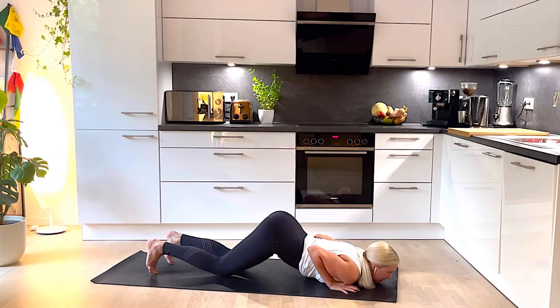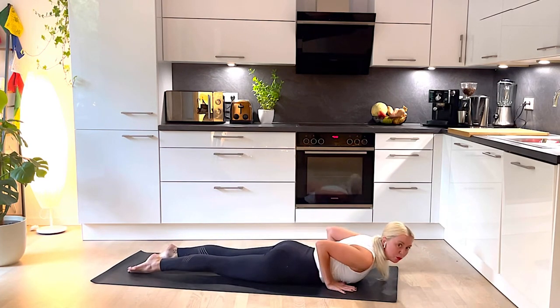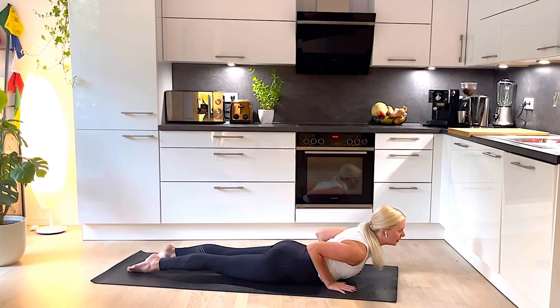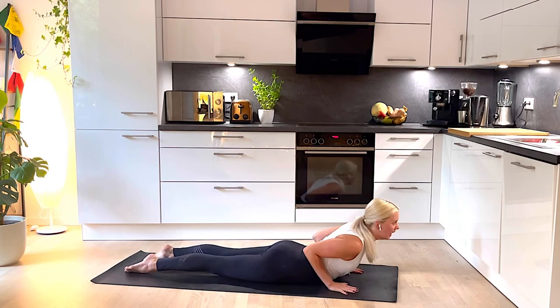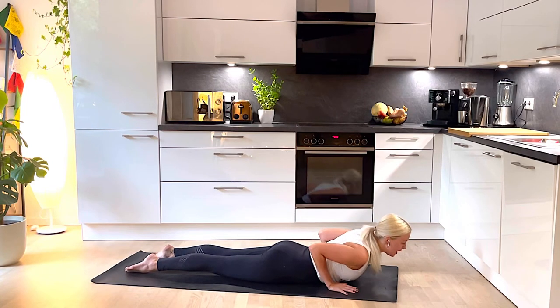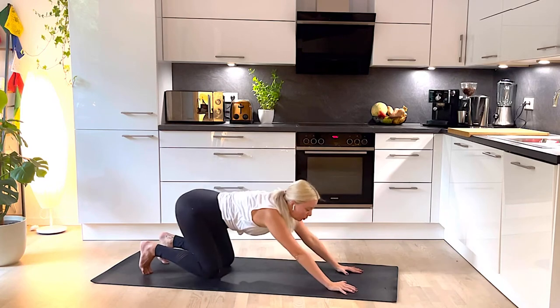And on an inhale, we snake our way forward, hands come down so that at the top of your rib cage, your chest is nice and forward, gazing forward, keeping that neck nice and long, and we inhale into a baby cobra. You can see if you're really using your back muscles and pressing into the top of the feet here by lifting your hands up, so you're not just using the hands as leverage here. And then we exhale, our head comes down, tuck your toes under, push your hips towards your heels.